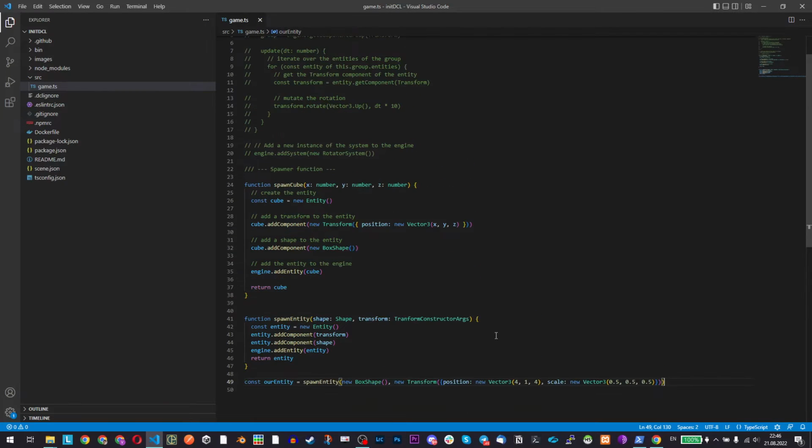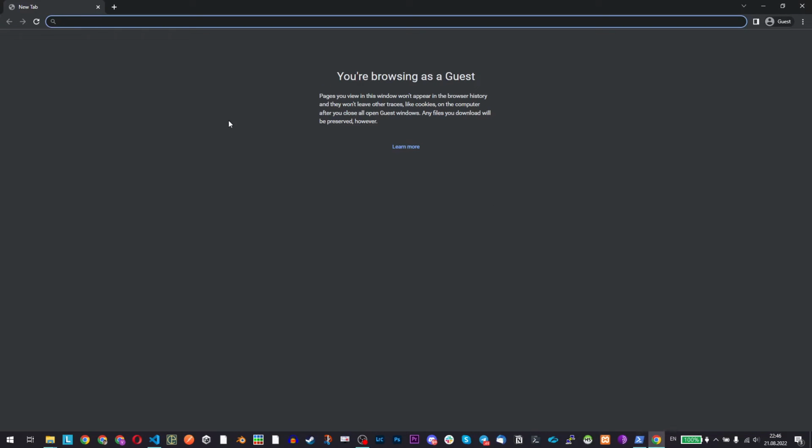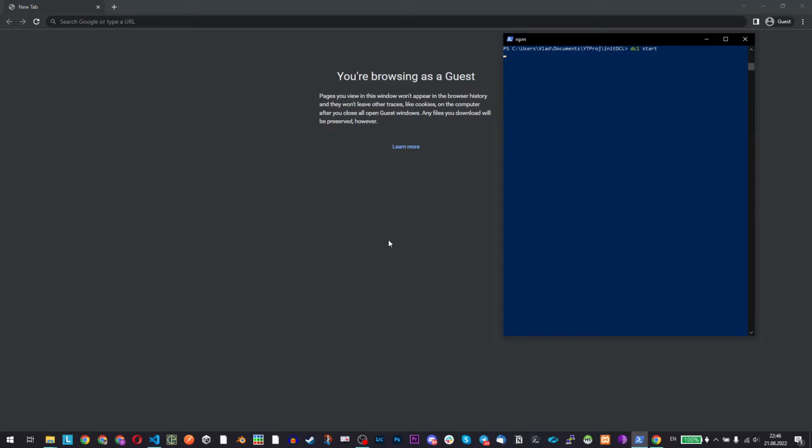Okay, let's run it. I have my PowerShell here, DCL start, and it should spawn here. Just waiting.